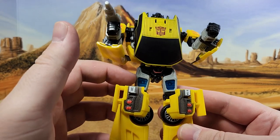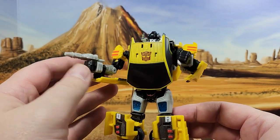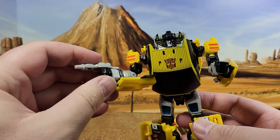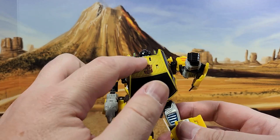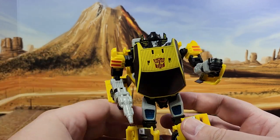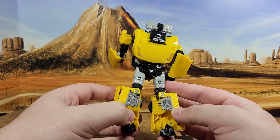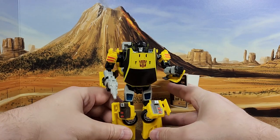Nice details, a little bit of clear blue here. The head sculpt looks pretty nice. You have the gun, which I think is part of the engine at some point, so we're going to see how that goes. You have some red here, reminiscent of G1. I'm not a big fan of these yellow stripes here, so I'm hoping the sticker is going to fix a bit of that. Besides that, not much. Very hollow in the back. So, alright, let's see what the decals have in store for him.